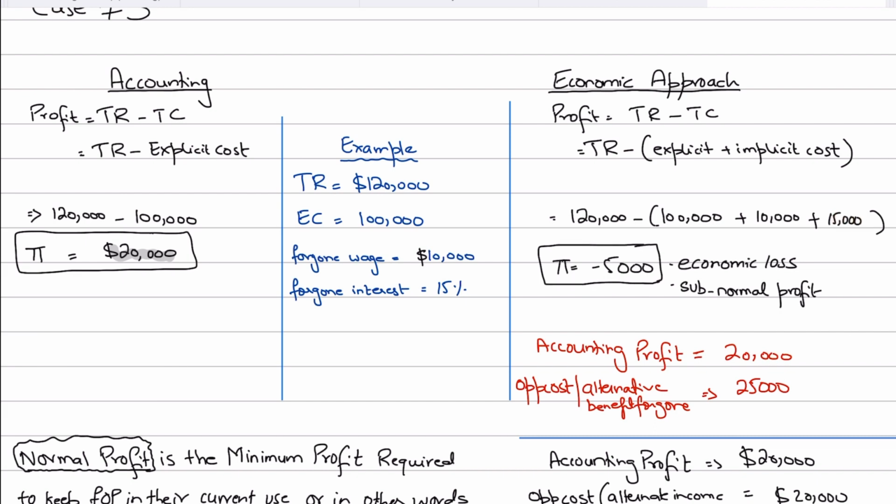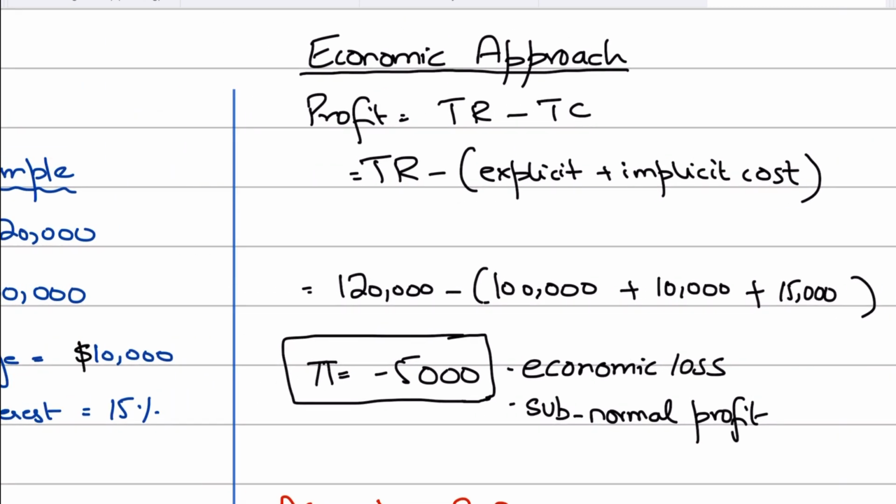तो टोटल इम्प्लिसिट कॉस्ट कितनी हो जाएगी? टोटल इम्प्लिसिट कॉस्ट would be 10,000 from wage and 15,000 from the interest income that is foregone. So 25,000 is your implicit cost, the alternate income source that is foregone. So total cost, it is explicit plus implicit, that is 100K plus 25K, which makes it 125K. तो total cost जो आपकी आ रही है under economic approach is 125,000. And if you deduct it from the 120,000 का total revenue, you end up in a loss which is 5,000 का loss. So economic approach हमें बता रही है कि हमें एक loss हो रहा है, इसको हम economic loss बोलते हैं. ठीक है. या फिर economics में we also call it subnormal profit.